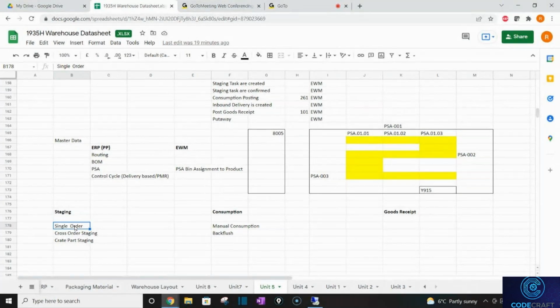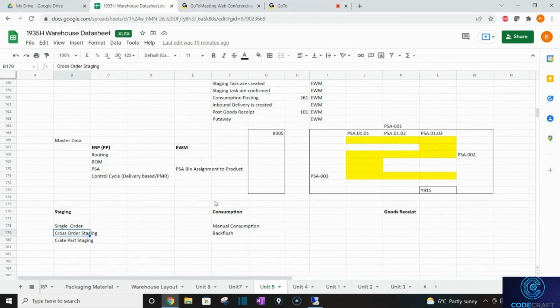For a pump, it is the turbo drive. It may have its own serial numbers, and one or two units we supply specific to a particular vehicle or a particular finished product. So single order is specific to that order. We supply parts to the production.